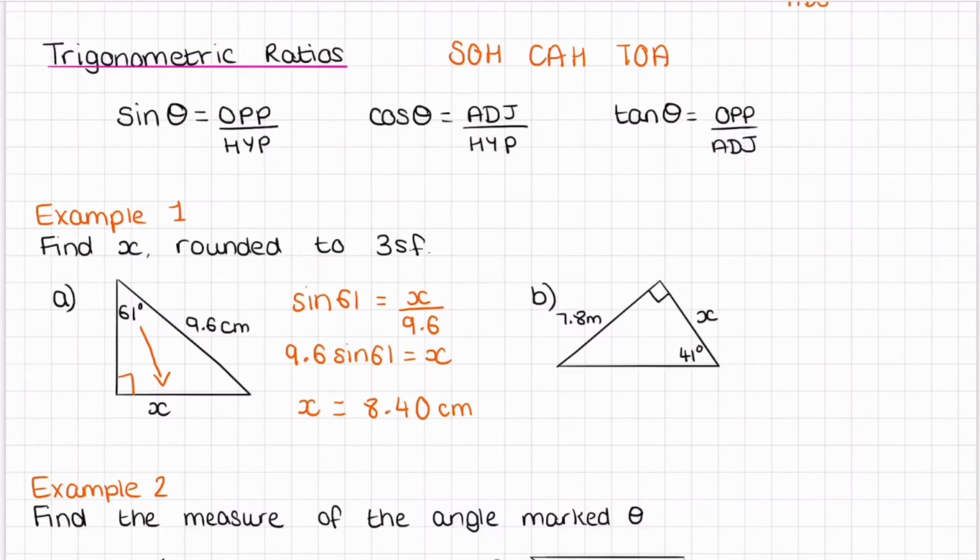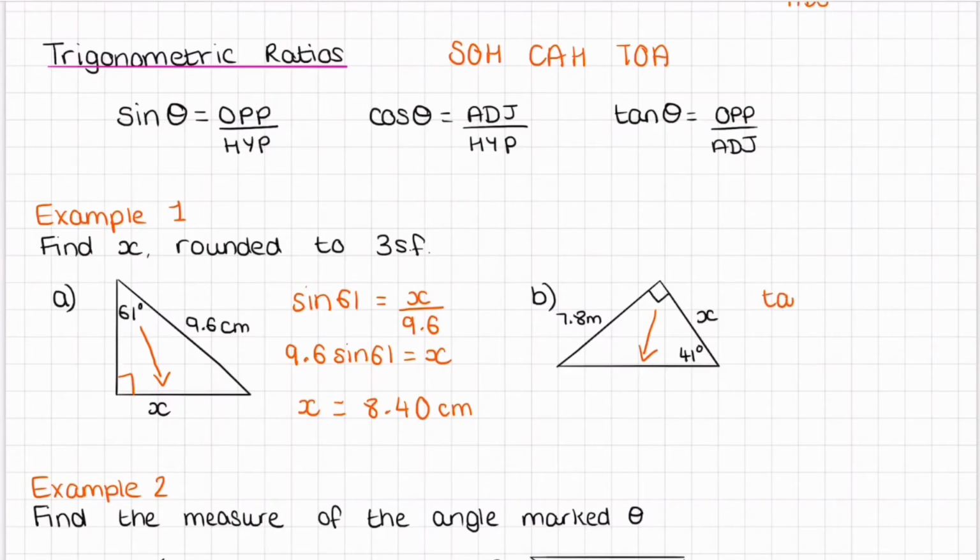Okay, B. Look here, so we've got our right angle. Then we have an x, a 7.8 and a 41 degrees. So we need to look here at what ratio we need to use. The one we don't have is the hypotenuse. We don't have the side opposite the right angle, which is always our hypotenuse. So which means we have the opposite and the adjacent, which if we look at our ratios, that will be tan. Because tan theta equals opposite over adjacent.